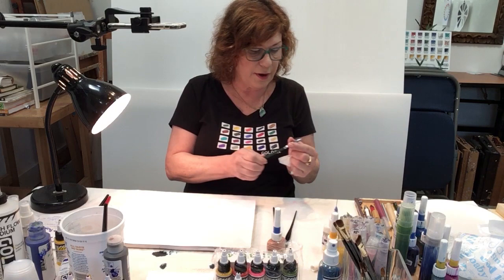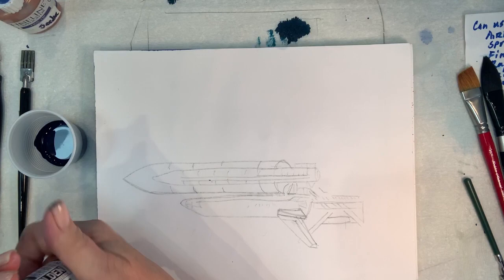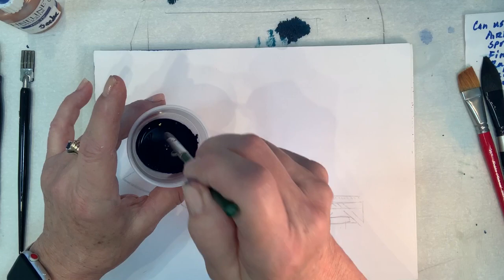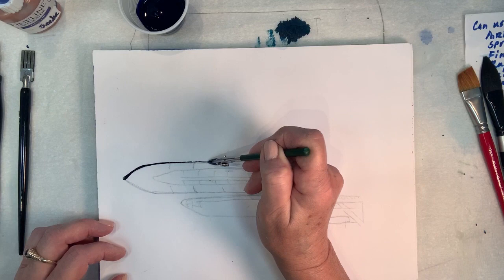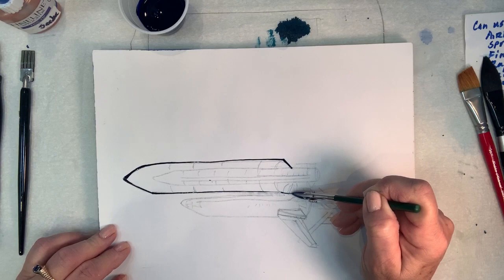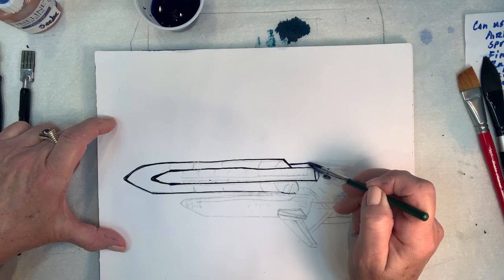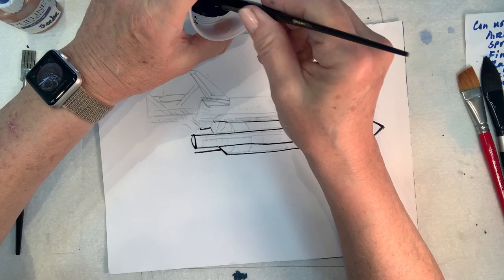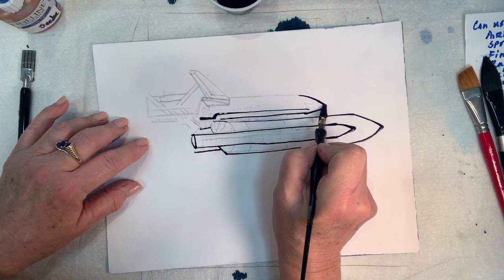I'll pour some indigo. This color also comes in your kit. I could use it straight out of the bottle, but I like to use a cup. A little more control I have with it. That is fairly precise. I'll try my calligraphy pen, see how that goes. I can get thick and thin lines.